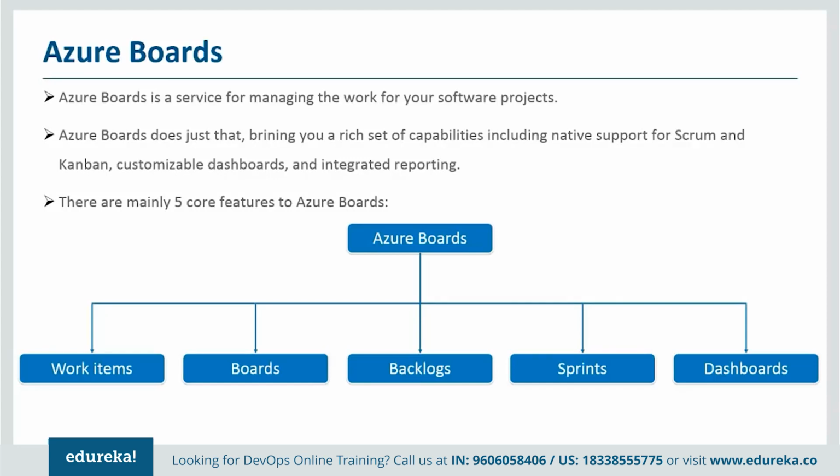So you can set up that you want to follow the agile process, the Scrum process, or use Kanban. All these things are available as part of Azure boards. So it does not matter what kind of process you want to follow. I know that a lot of people know about agile. I'm also agile and SAFe certified. So I know there are different processes, and all these different processes can be handled by Azure boards.